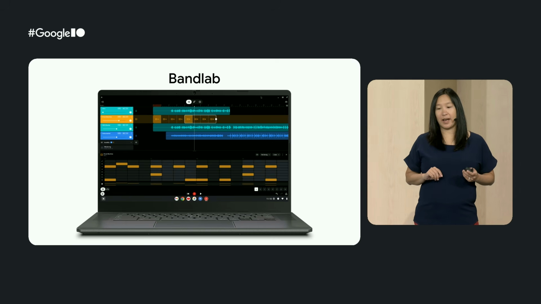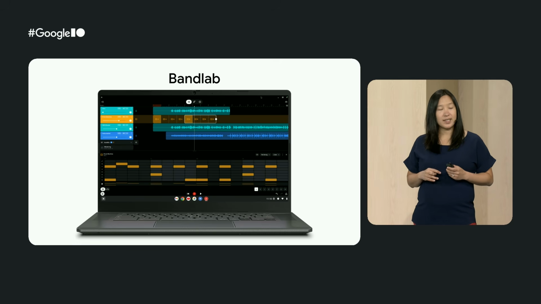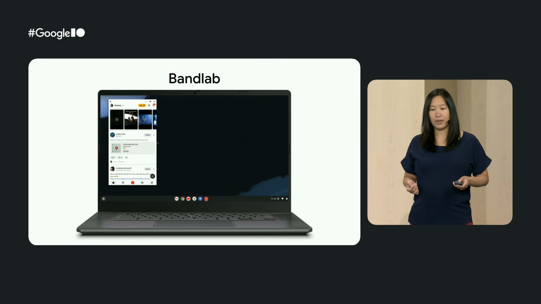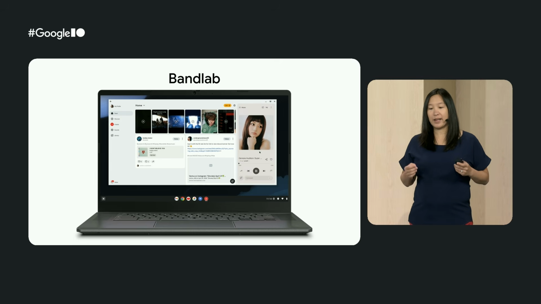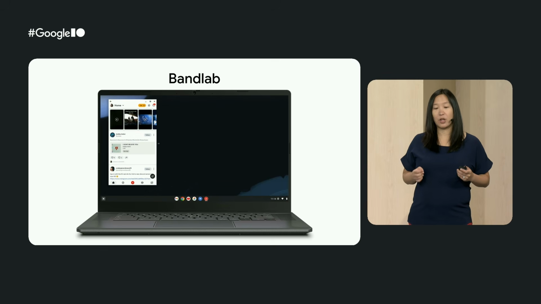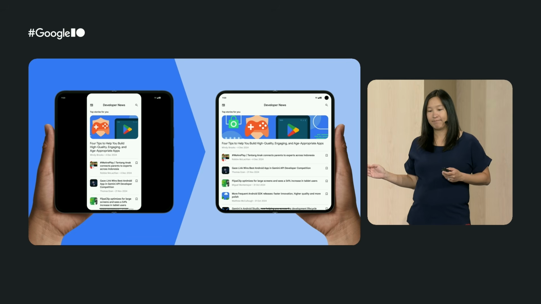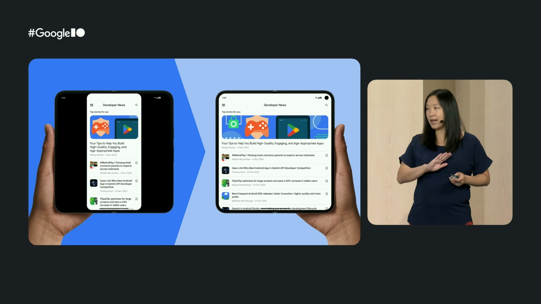Another example is BandLab, a full-featured collaborative digital audio workstation. Users can create digital music and record a live performance in a multi-track environment. And when a device has a trackpad and the screen space, users want to be able to take advantage of it. Leveraging Compose, BandLab rewrote their portrait social feed so that now it can expand into a masonry-style, multi-column look that makes the app feel right on wider screens. The great thing about adaptive development is that every optimization you make naturally enhances the experience across devices.